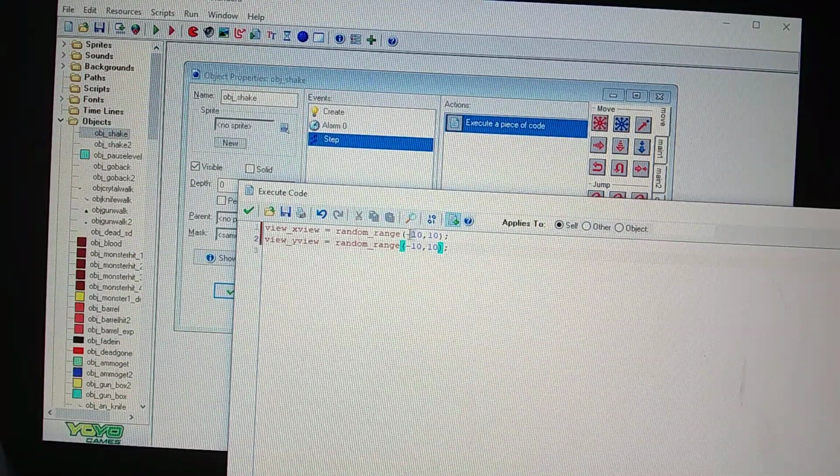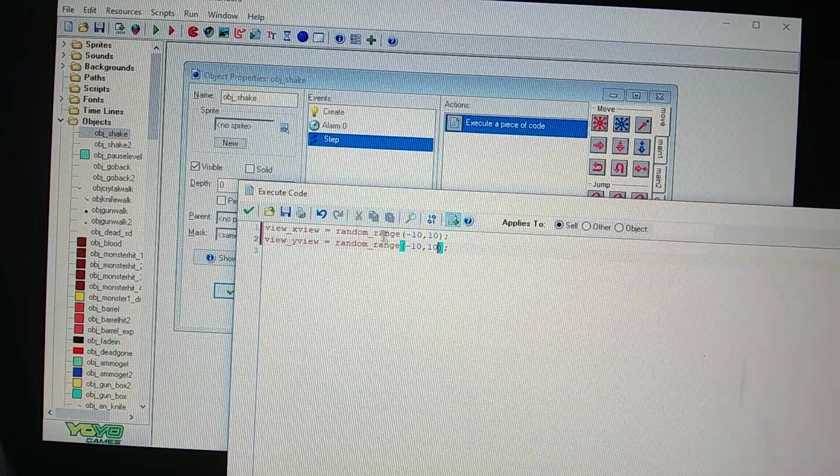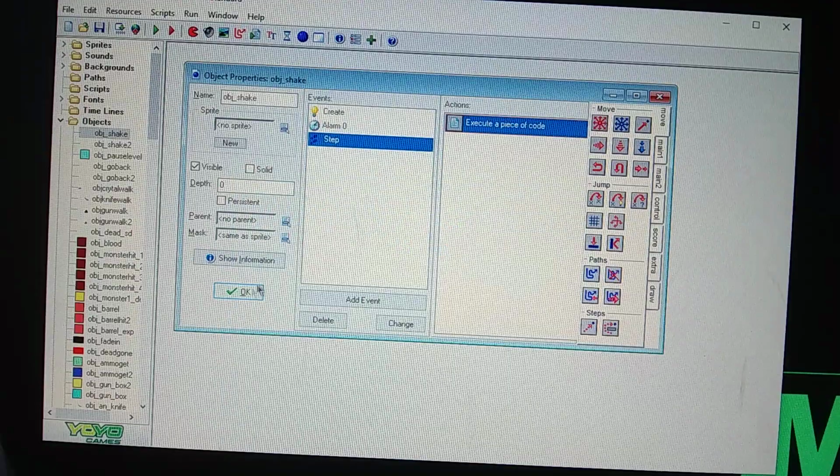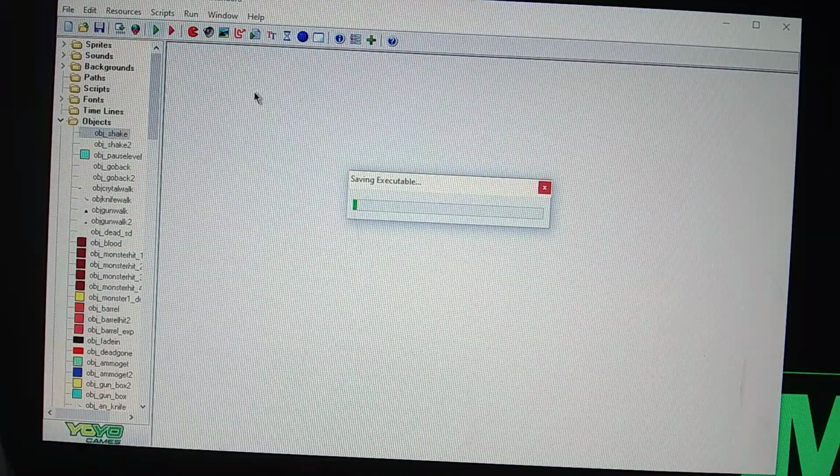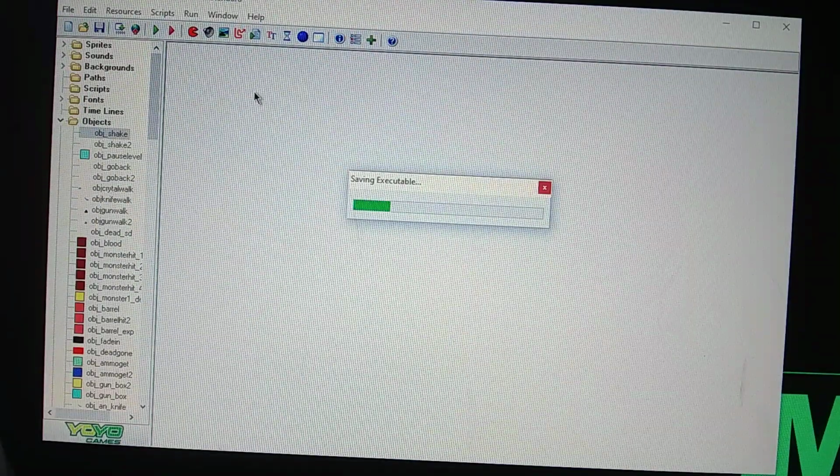Okay, the way I'm reading this now is that it's going to shake side to side because you're using the X view, and then you're also using the Y view, so it's going to also shake up and down as well. So if you only wanted to shake horizontally, then you probably only need to use the X view. If you only want to make it shake up and down, then you just use the Y view. But let me see what happens with 10, 10 real quick. I think it's really going to shake it up. So I think that's why I left it at 4, because it's kind of a mild shake.